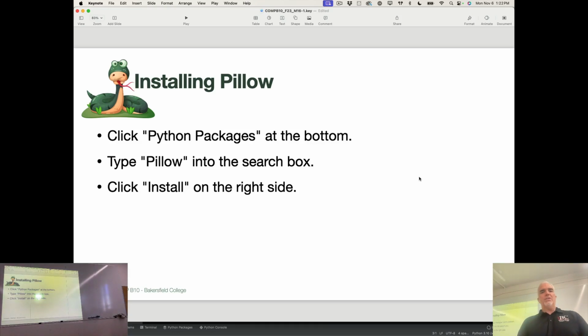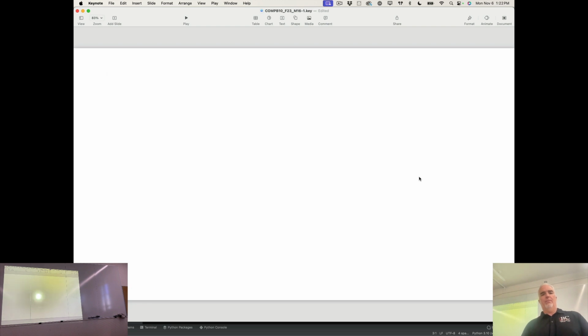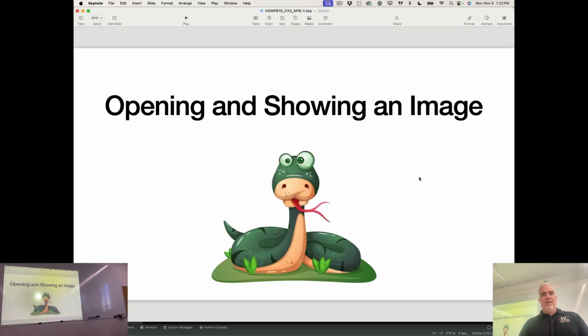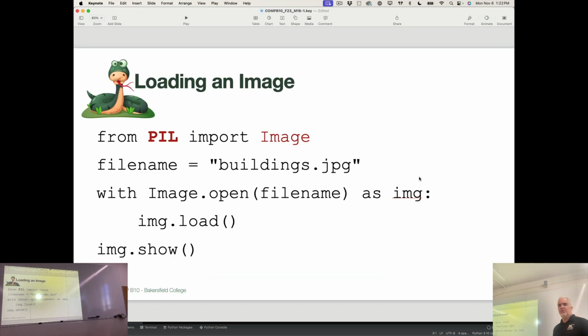So once you've installed Pillow, you should be able to import Pillow and begin using it. So let's start with a basic Pillow script. Now, Pillow is a relatively large library, so I'm going to import the Image module from Pillow. It's because, like I said, it's relatively large, so I don't want to import the whole thing. I could, but this makes it a little simpler.